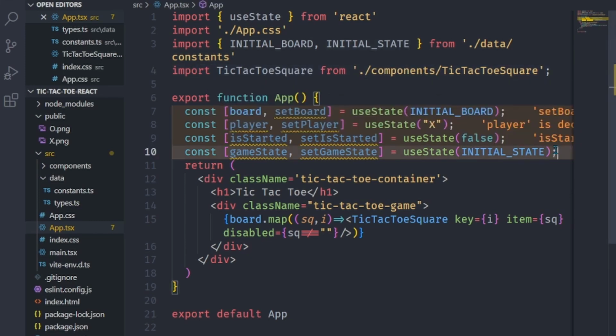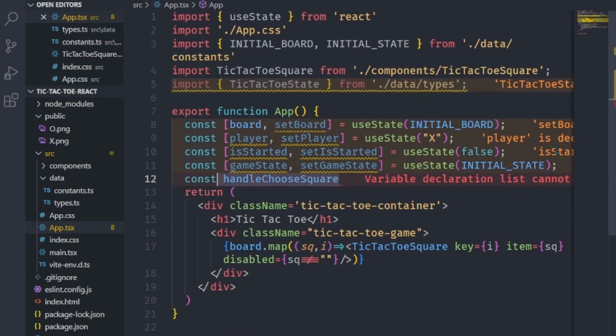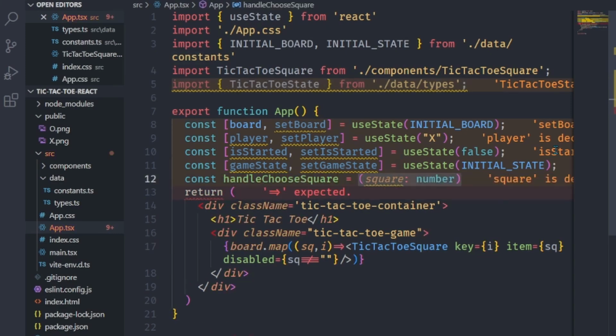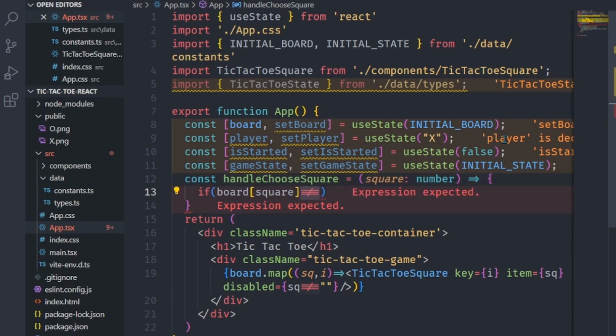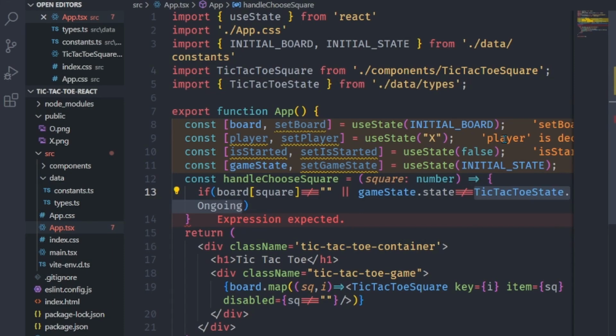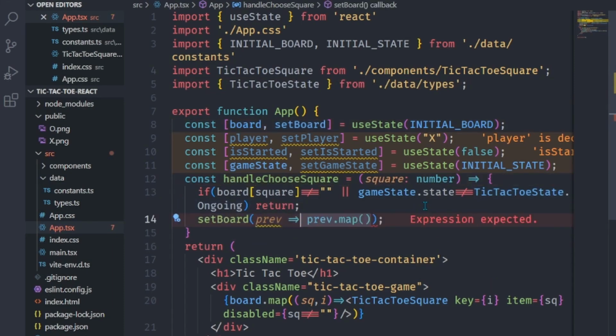Now we will import a tic-tac-toe state and let's create a handle choose square function which accepts a square as a parameter which type is a number. And check if a board on square index does not exist or the state is not ongoing, then quit the function. Otherwise, execute the setBoard function which returns an array.